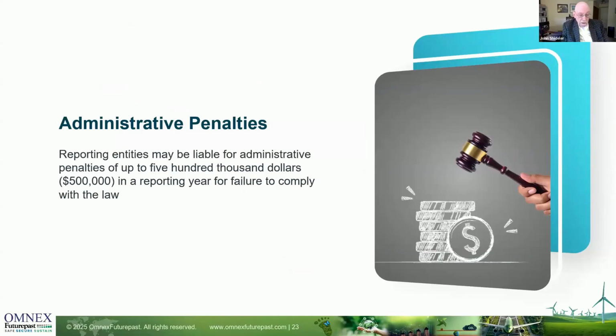There are administrative penalties for not complying with this regulation. A notice of enforcement was sent out in late 2024, just to give people some advance notice that failure to comply with the law could result in penalties up to $500,000. So if you have any questions about this, we should have some time available before the end of the webinar to take your questions.